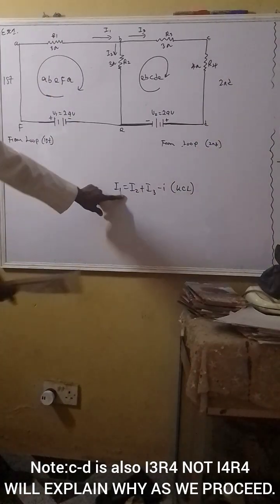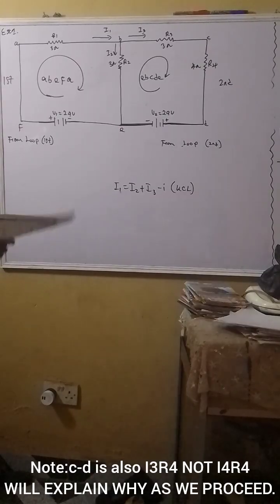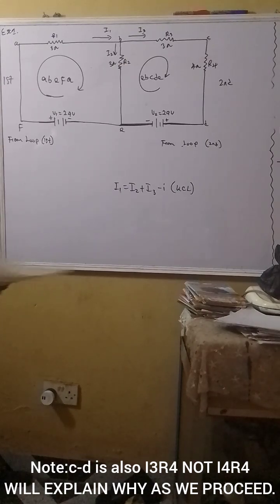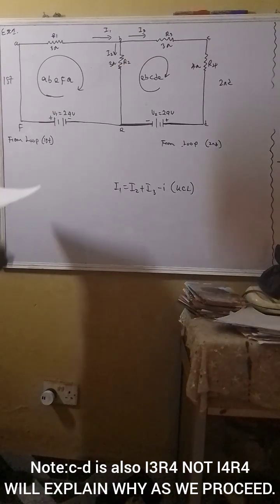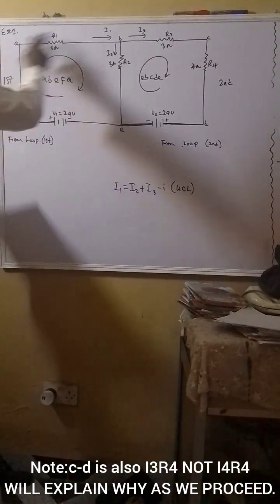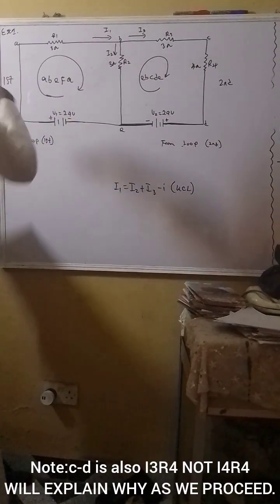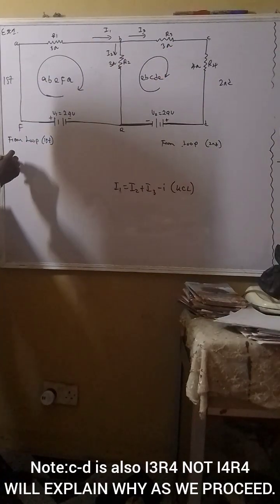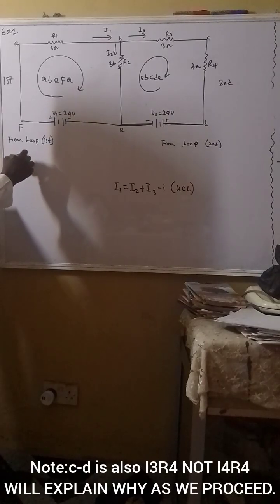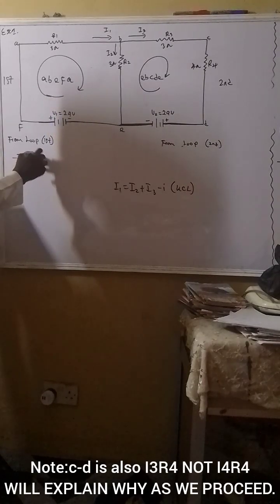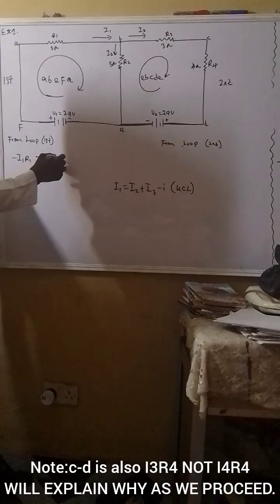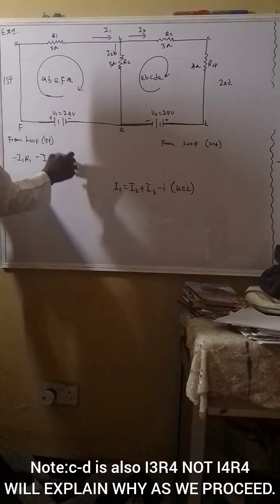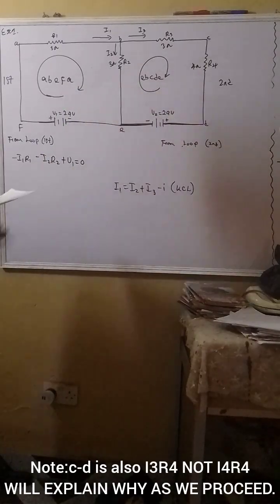Now let's develop the equation for the first loop. The KVL, which is the voltage loop, tells us that the sum of all the potential drops with its EMF will be equal to 0. That was what they told us. So when we add up A to B, B to E, E to F, everything will be equal to 0 with our EMF. From A to B, that will be negative I1 R1 minus negative I2 R2, then plus V1 equals 0. Do not forget that.